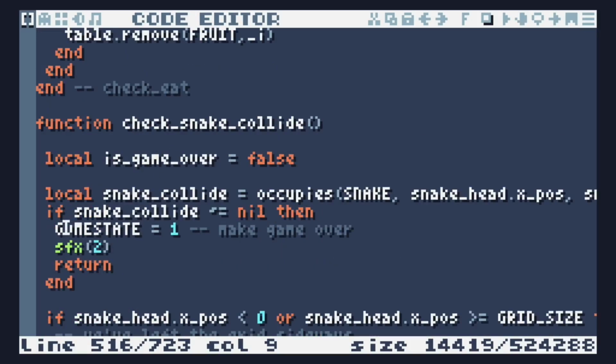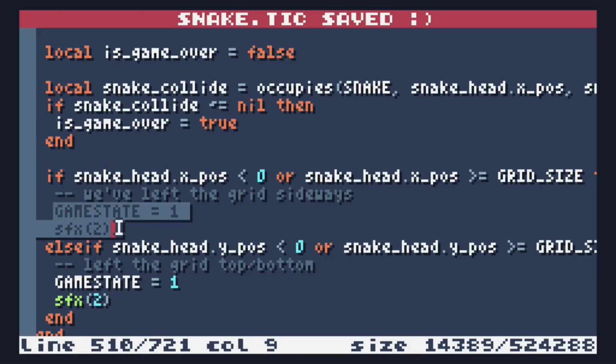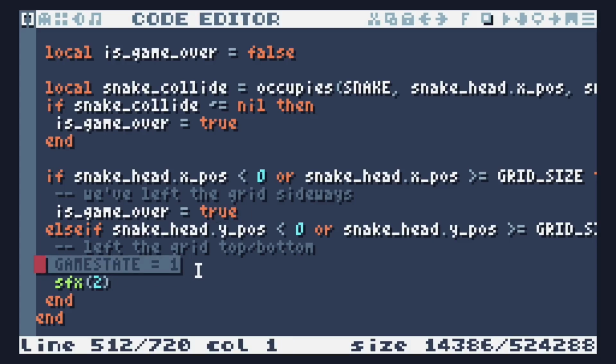If snake collided, then is game over equals true. This one is game over equal to true.